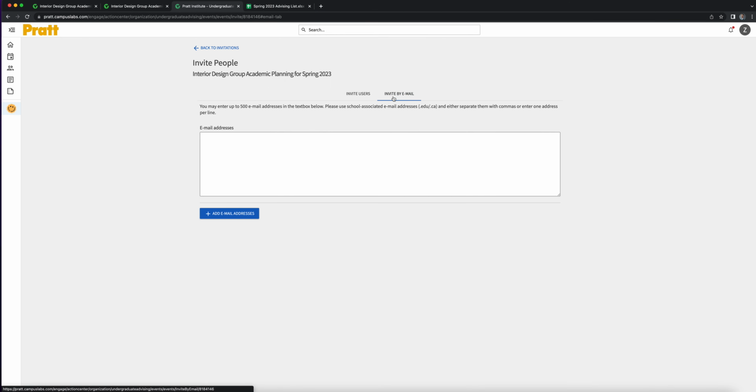So I'm going to invite by email, and you can paste up to 500 email addresses in the text box below. And you have to use your school-associated email addresses and either separate them with commas or enter the address one per line.